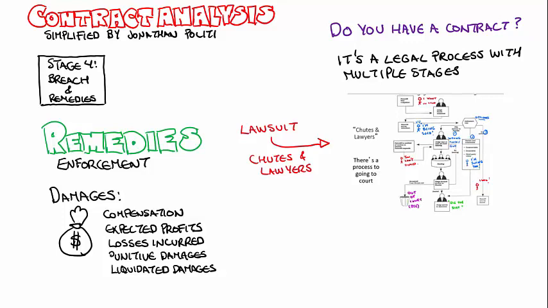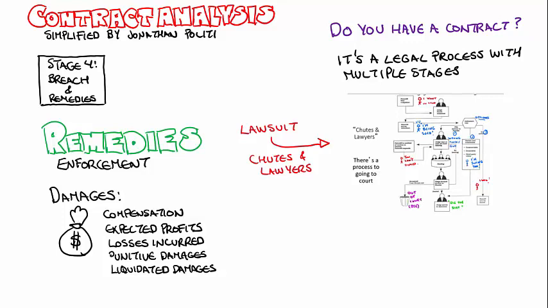Compensation is money paid to compensate and make up for the loss. Expected profits is money paid to put the party in a position they're supposed to be in if the other party performed. Losses incurred is money for losses that are suffered from the other party not performing. Punitive damages, those are to punish someone who acted willfully or recklessly and it merits damages above simple compensation. Liquidated damages, when the parties cannot determine what the loss will be, and so they set up a specific agreement of the amount ahead of time. An example of something like this would be a limited warranty.